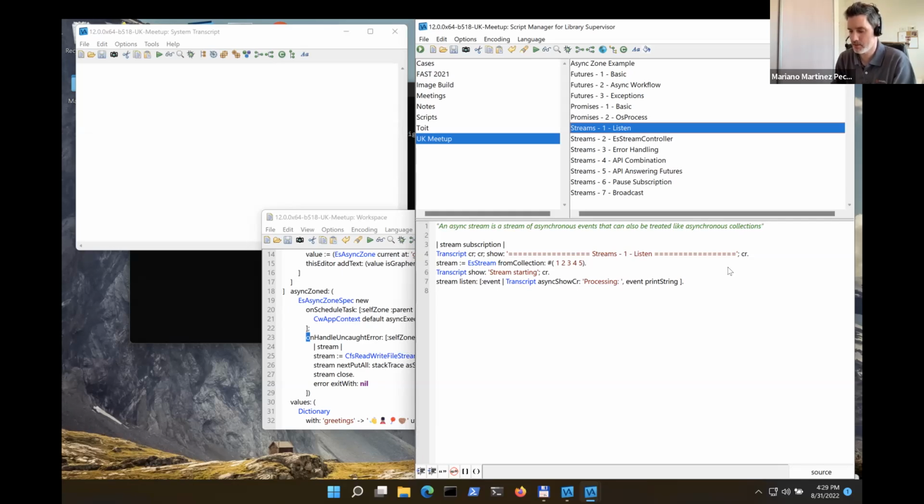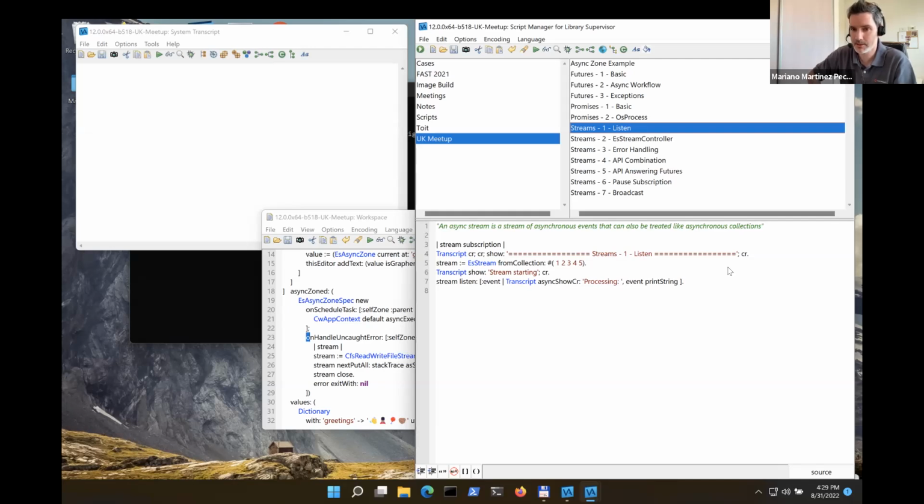Something we didn't mention, and I could say it now, is that all these async frameworks, we ported them from Dart, or we got inspired by Dart. So most of the concepts, most of the API, the tests, we have a huge test suite that tests all the different aspects, they all come from Dart.